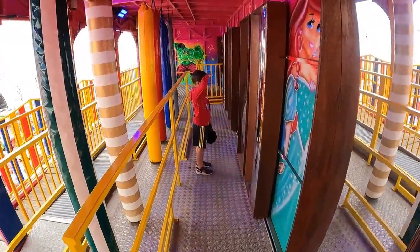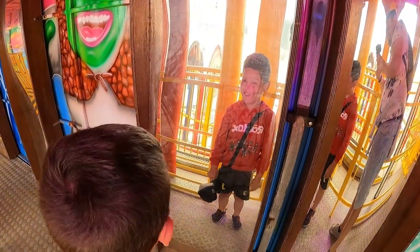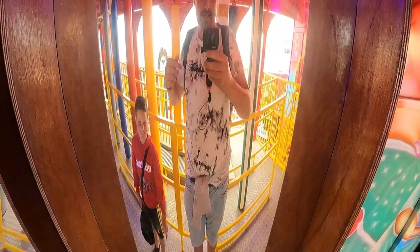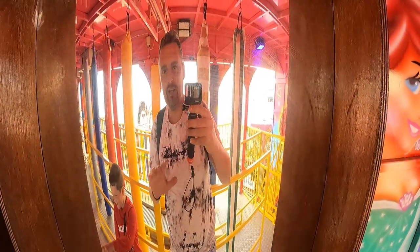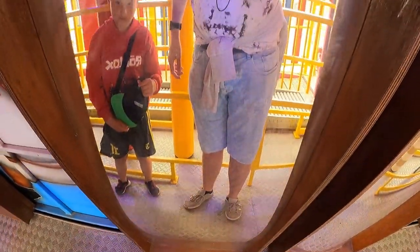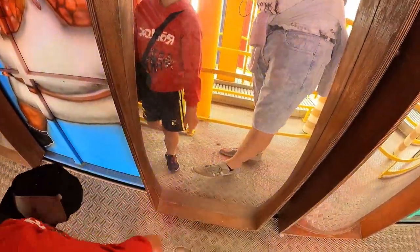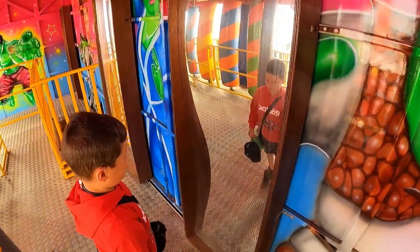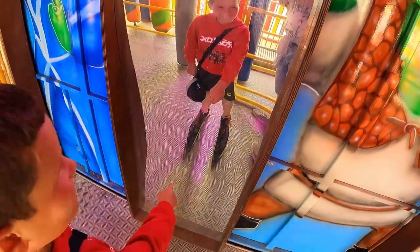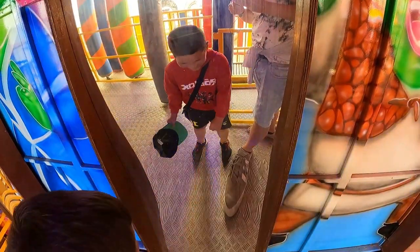We've got some mirrors. I'm so little in this one. Why is your head so big? I don't know. I mean, this is what I'd like to look like. You know, that'd be nice. What about this, this is how I used to look. Daddy, what about like this? Move out of the way, then. It's so big. I mean, I am long. Look, my legs are shorter now. What's this one? Oh my God. Your feet are massive. Look at the size of them shoes. Hashtag shoes.